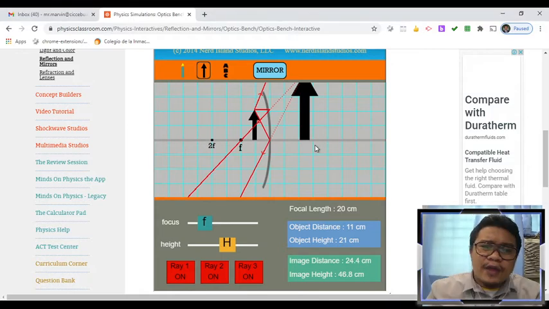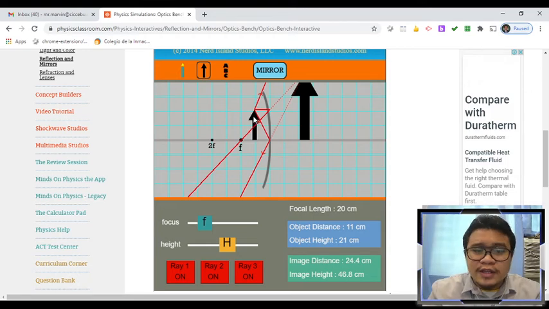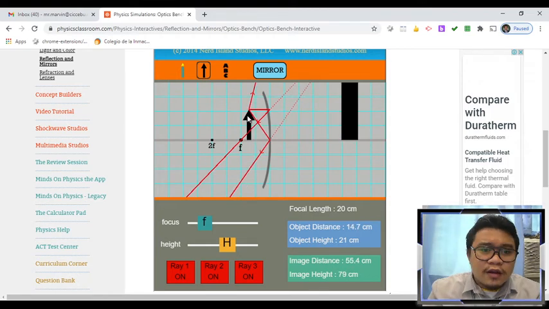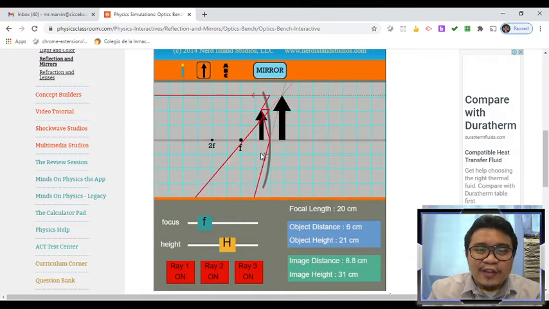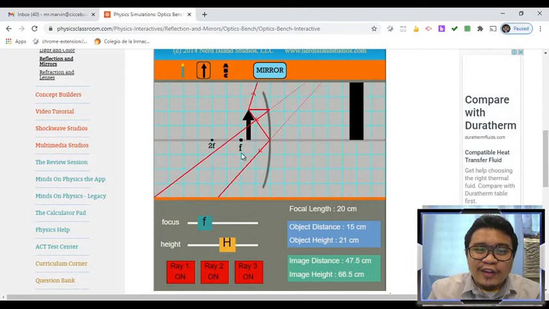And that actually completes our image descriptions for each of the cases in the concave mirror. So you can actually play around with it here like that, right? When you observe this in front of a concave mirror, it's actually a very fun thing to watch. So that completes our description for concave mirror image characteristics.